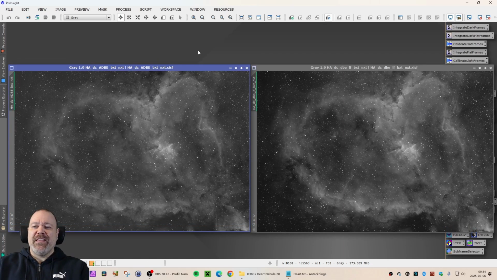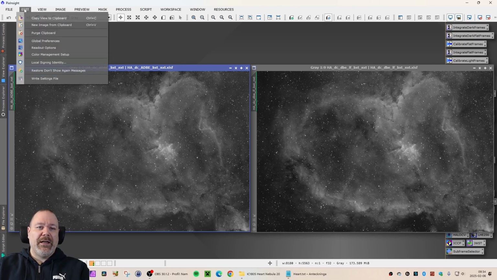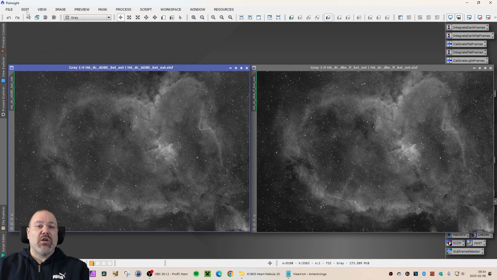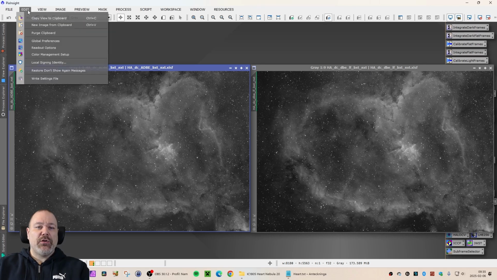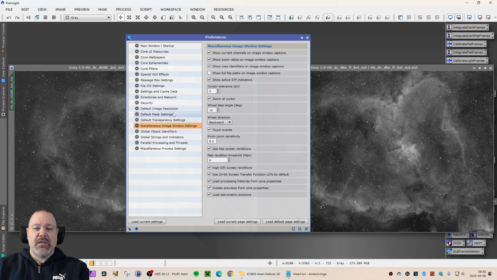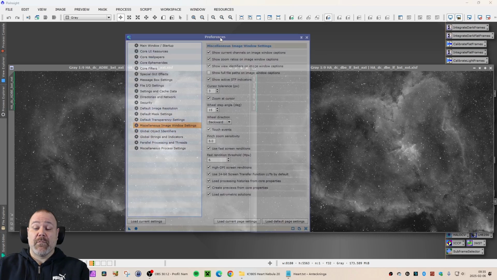Moving forward in the linear phase here, make sure that you enable the 24-bit lookup tables. And if you don't want to click this every single time you open a light frame, you can go into the Edit menu and select Global Preferences and scroll down to Miscellaneous Image Windows Settings.